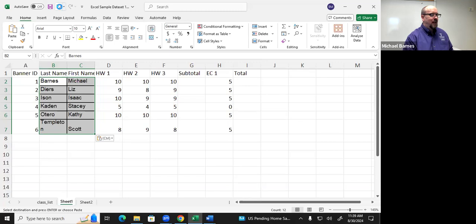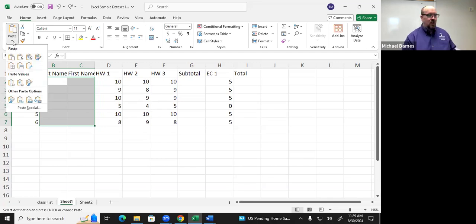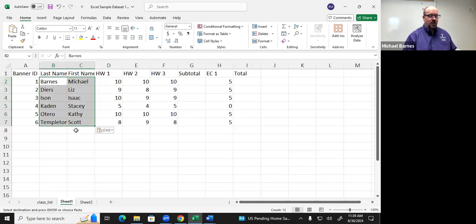So let's just go ahead and back up and paste this in so that it does not retain that format. As we talked about during the Excel quiz, we're just going to paste values, and that way we paste over information without the format. Now you'll notice that Scott Templeton here is kind of impeding on the borders, but we'll fix that in just a second. We'll do some formatting tasks in just a little bit.